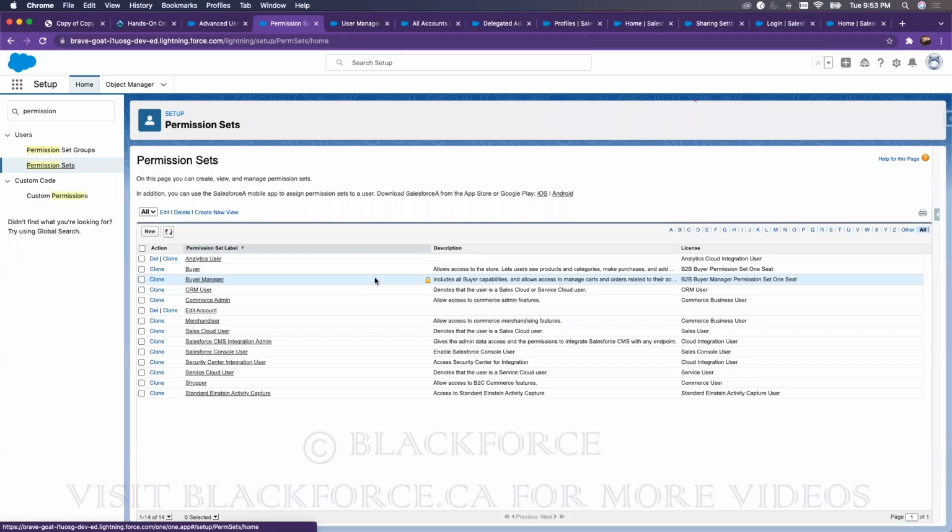Those are the 4 things you use to open up records that do not belong to you. Permission set is used to open up access. So understand the difference between access and records.